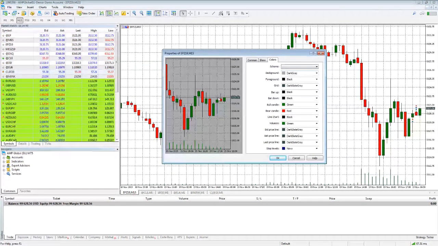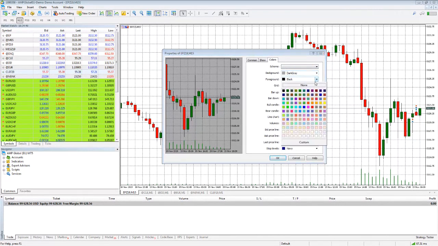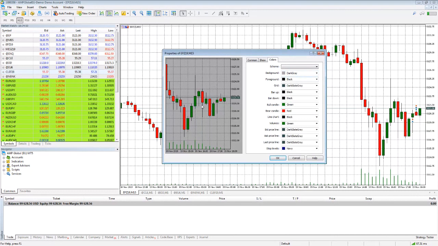Thank you so much. So you can see here, before I make any changes or before I actually apply the changes, what I would recommend doing is going in there, kind of playing around with all the settings and colors and see what you like here in this little preview section, make the changes.